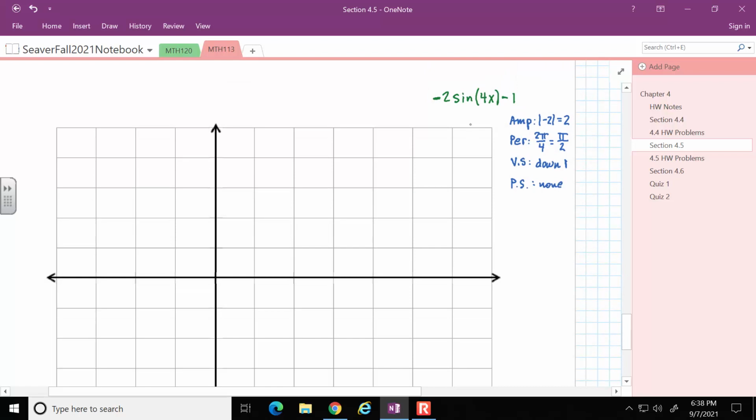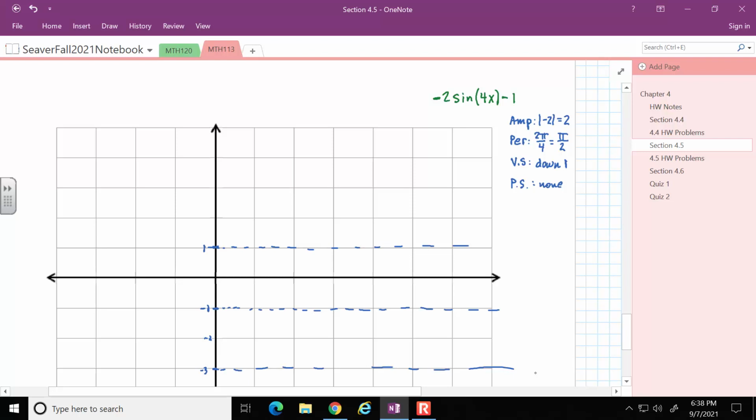So now that I know that, I come in here and I start drawing some key points out. I say, all right, first off, my vertical shift is down 1. So I go down here and I say, I'm going to let this be -1. My new graph is going to be completely based off this line here. That's my new axis. My amplitude is 2. So if this is 1, I go up 1, 2, and I go down 1, 2, that's -2, -3. My graph should lie in there. Okay, so I'm learning some stuff.